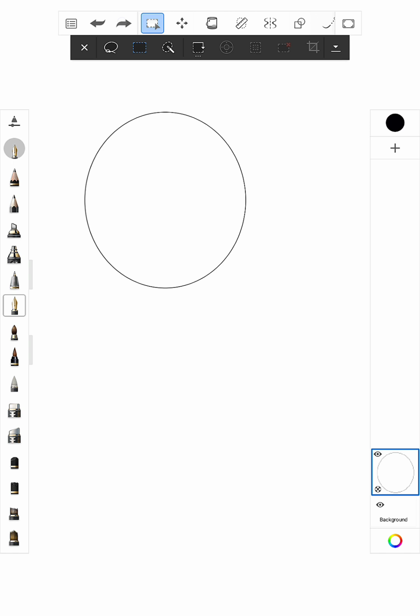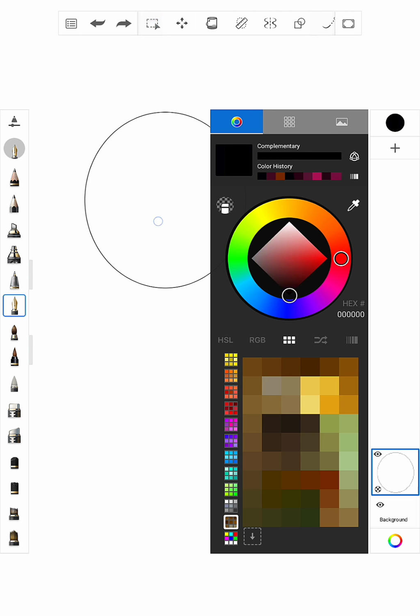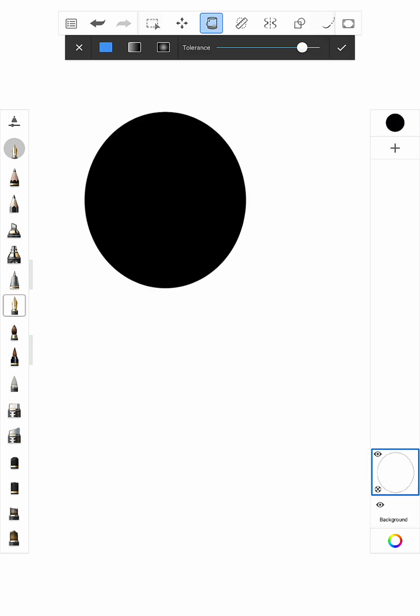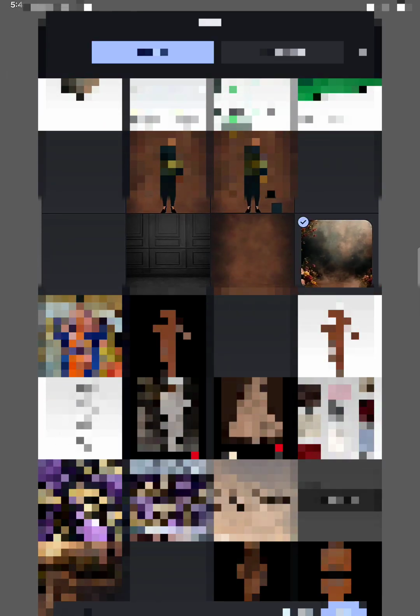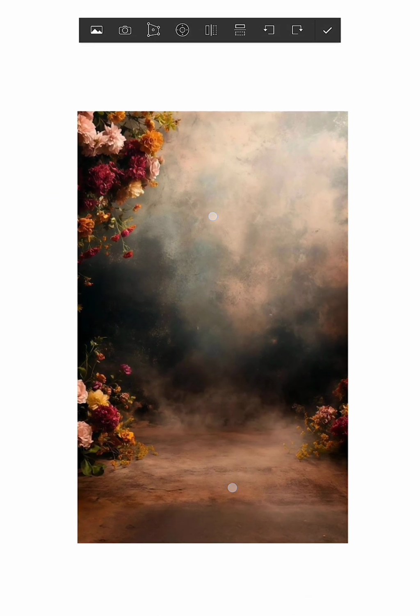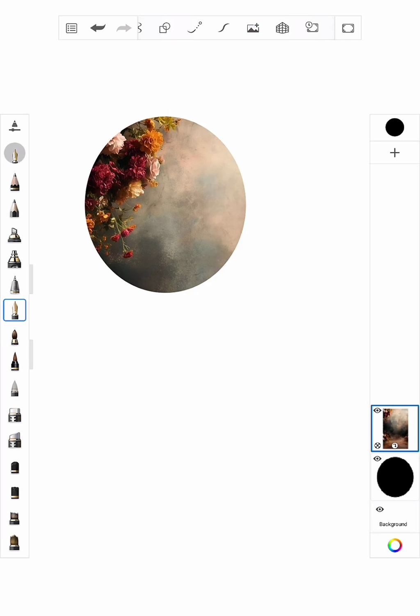And if you're using the upgraded version, all you need to do is use the fill tool to fill it up. I mean the circle. So I'm using black, for instance. Go over to your images, select your image like we did before. Enlarge the image to your liking, and then use the clip mask feature to merge the two images together, and this is what you'll have.